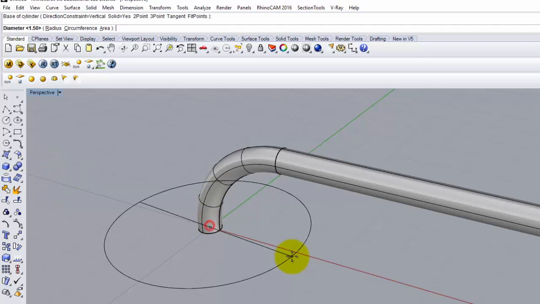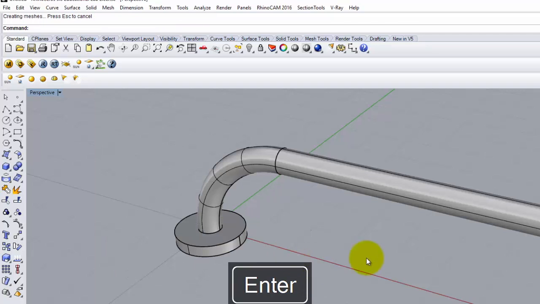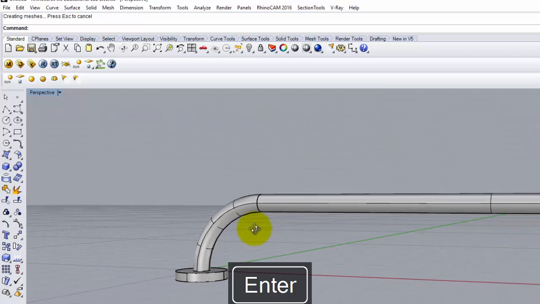And I'm looking at the instructions here, and I said to make a curve and then extrude the curve. Just another way of doing it. If you use the cylinder, it's fine. Okay, so my diameter is 1.5 inches, and I'm going to go negative 0.25 inches down. And there's the first button.